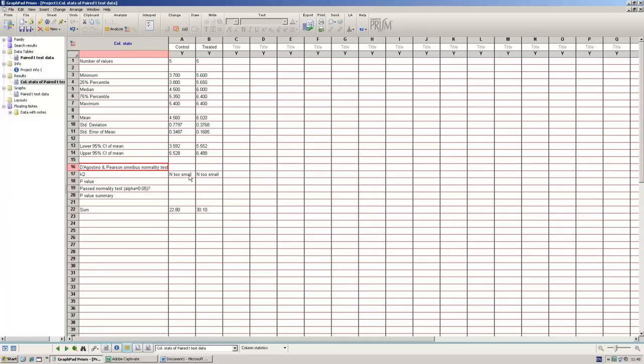Now here it says n too small, which basically means because there was very few data points in our original data, there isn't enough numbers to actually perform that test properly. Usually it would be, I'm not sure what the minimum number is, but if it is, you would get your p-value summary, and you would get basically a yes/no answer as to whether it thought it was normally distributed or not.